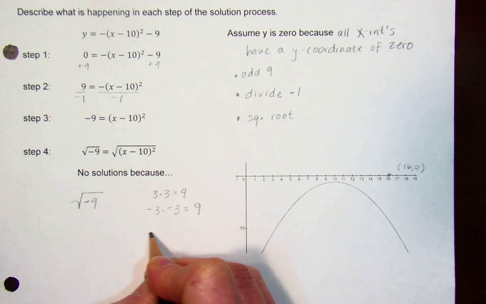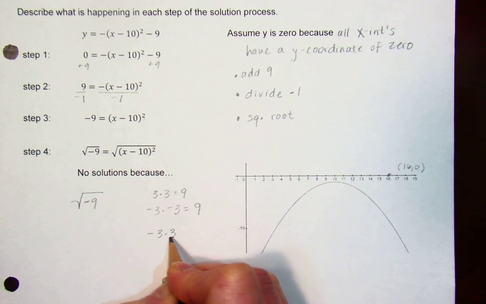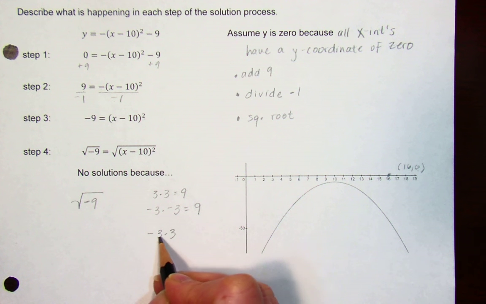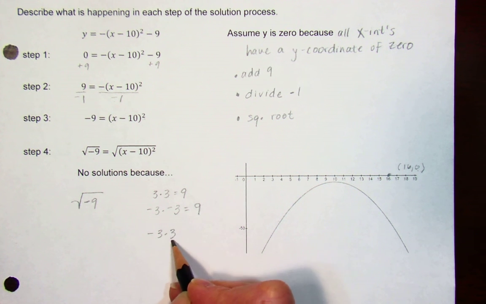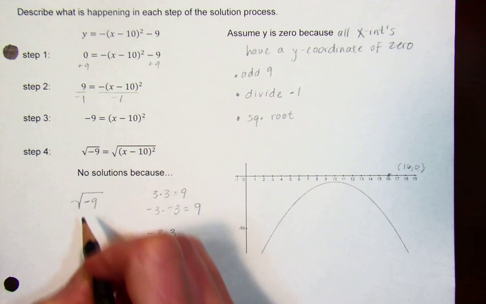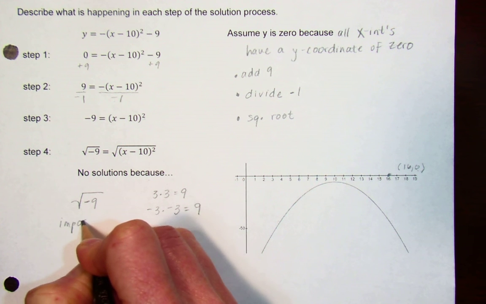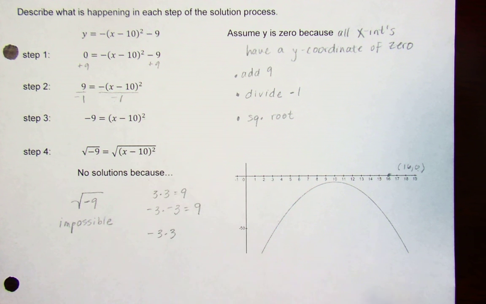Well, some kids might say, well, what about a negative 3 and a positive 3? That makes negative 9. That's true, but these aren't the square root because I have to multiply a number times itself. Negative 3 and 3 are not the same thing. So this is impossible in our real number system. Eventually you'll learn about an imaginary number system, which doesn't mean that it's make-believe, but it's an extra number system that you'll learn about in Algebra 2. But for right now in Algebra 1, it's impossible to do square roots of negative numbers. And we're done with this example. Please go on to the next video.